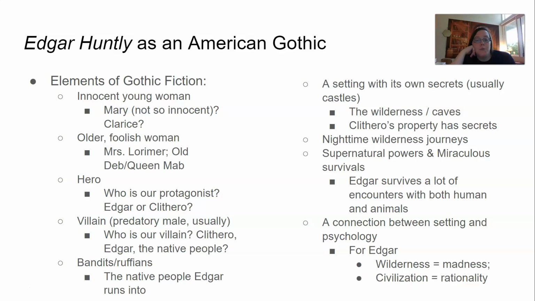And that's also true for when Edgar is in more civilized places. Things seem a little bit more rational and a little bit more logical when Edgar is in a home, in the city. As he goes to the outskirts of the city and starts getting close to the borders of the wilderness, we can see a shift in his mindset, in his perspective, and so there is a connection there as well. And so these function as great examples to reinforce this novel as an example of the American Gothic.